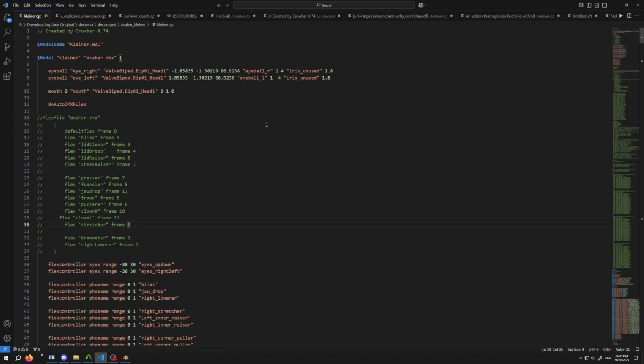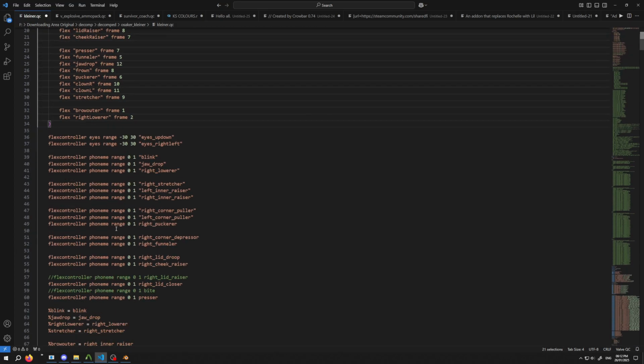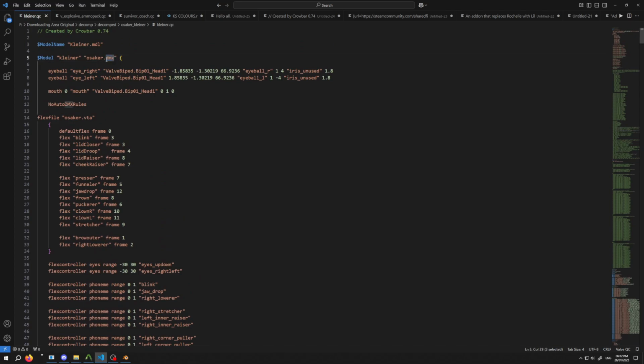So I said, you know what? Screw it. We're not using DMX anymore, okay? Maybe we should use VTA instead, right? Half-Life 2 is an old game. It's one of the first Source Engine games, the second, I think, because CSS came out first. So maybe they hadn't made DMX yet. So I set up a VTA version, which is annoying. Setting up a VTA is annoying, but that's how it goes.